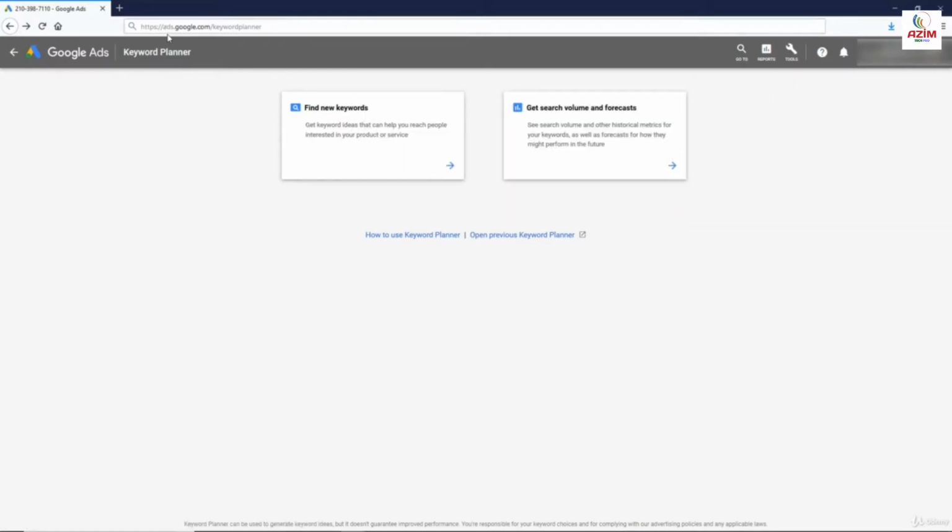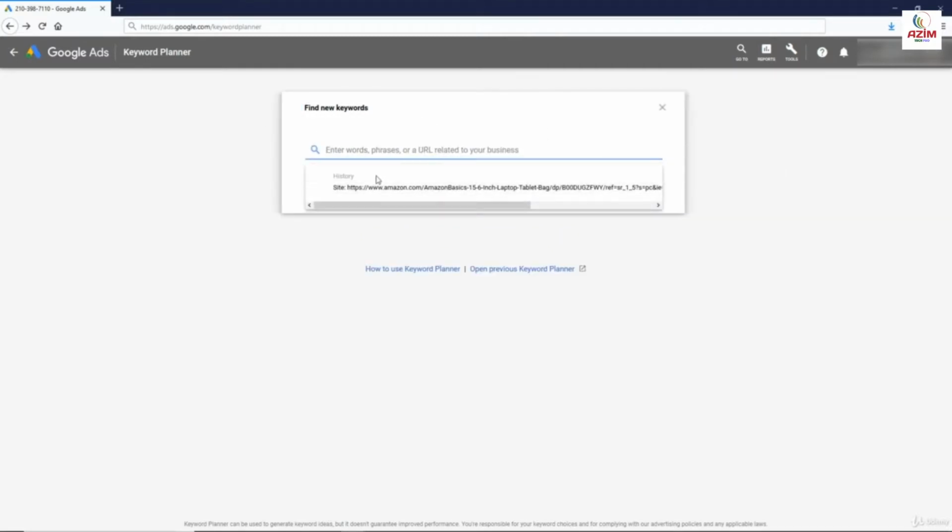Or you can go there direct by going to ads.google.com/keywordplanner. So there's two options here. If we already have keywords, we can search the past volume of those keywords via this. But if we're looking for new keywords to target, we'll use this option, Find New Keywords. So I'll click this. So it's here I can input competitors' URLs or my seed keyword ideas. So best online courses. Let's try that keyword. Get started.